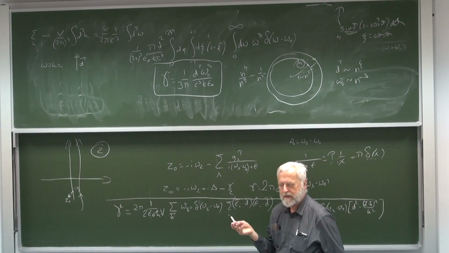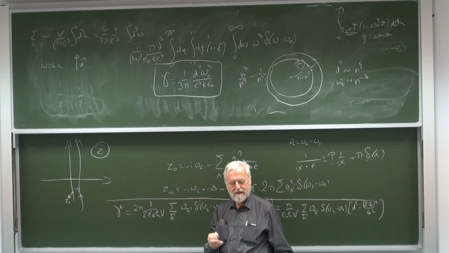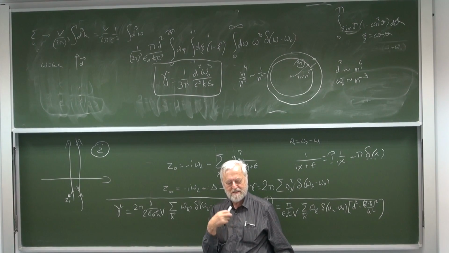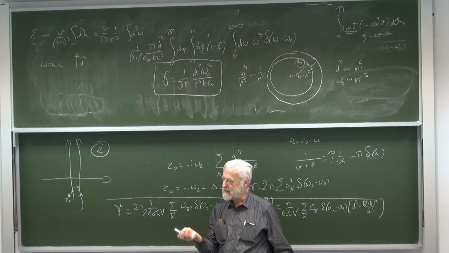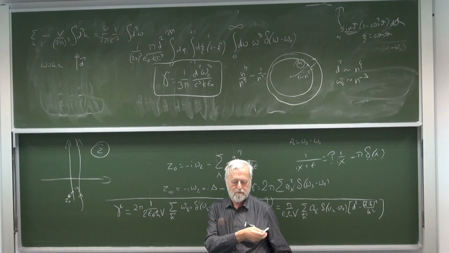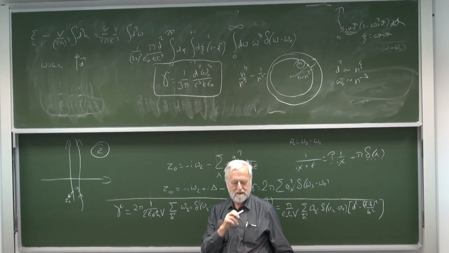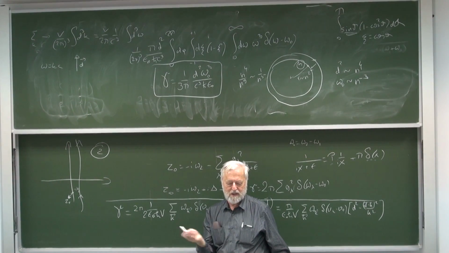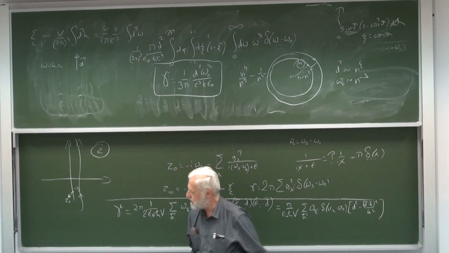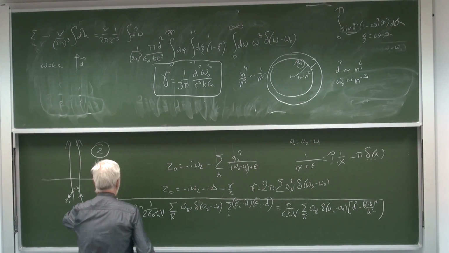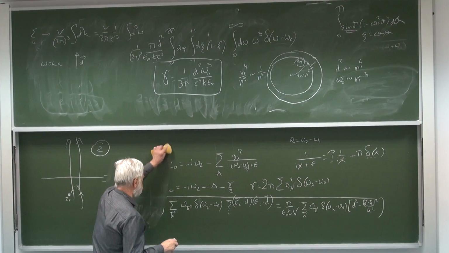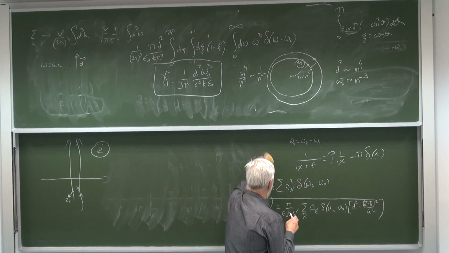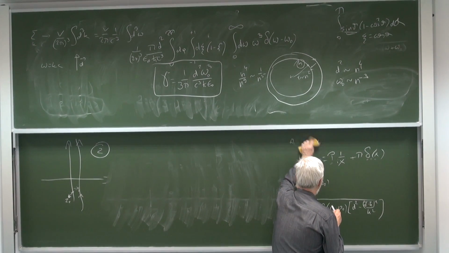There are some labs where they are specialists at pumping angular momentum into the Rydberg level so much that it goes to the circular orbit. And Serge Haroche at École Normale, the guy who got a Nobel Prize for very precise measurements, is able to produce such states on demand, so to say, and send them one by one to the cavity and look at the interaction. Okay, so I go back to my delta. I already mentioned last week that it's in some sense a caricature of a Lamb shift.